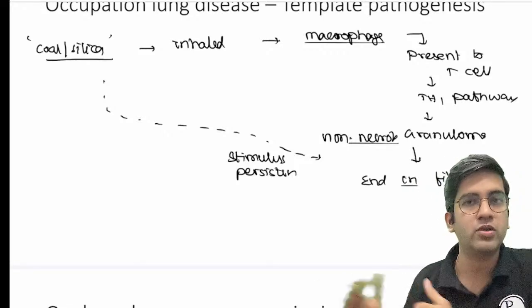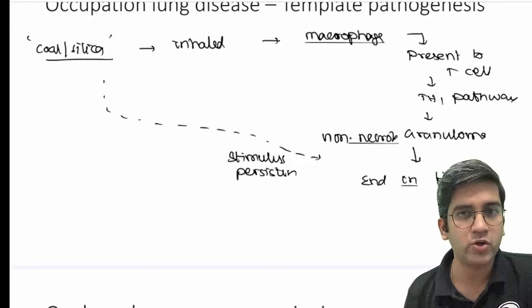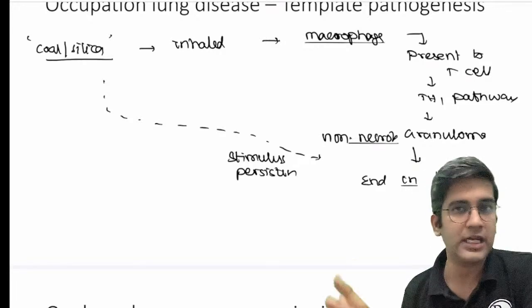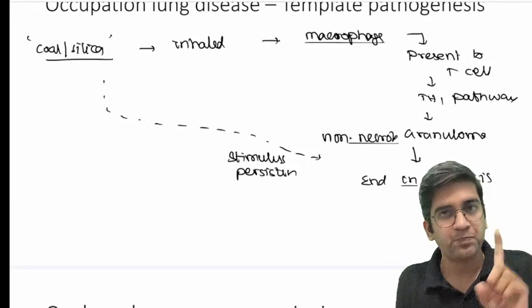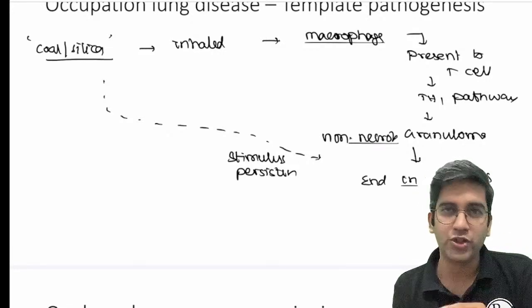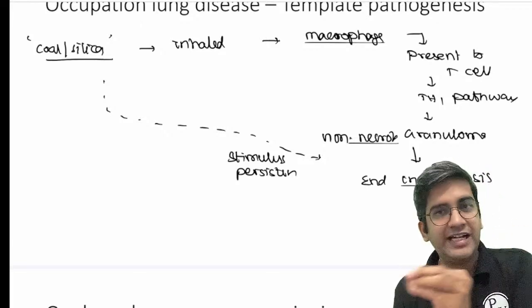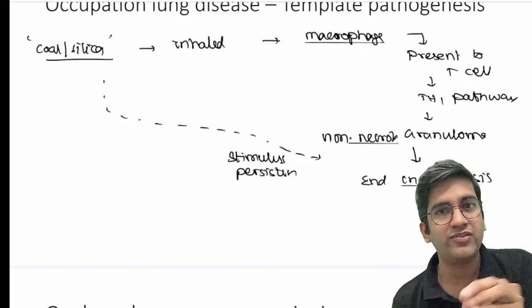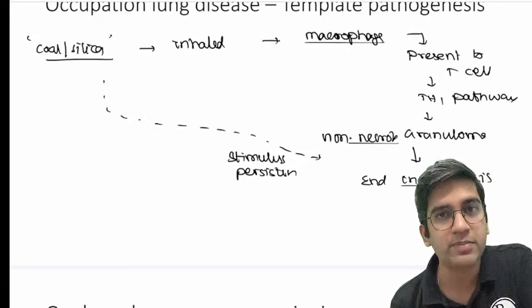Fine. This is the template for every pneumoconiosis. Change this based on what the question asks. So I have a template pathogenesis. You can write it for any pneumoconiosis. Ultimately, I have granuloma, which will end up in fibrosis. So what you need to write in pneumoconiosis is very few points. One, occupation, which I am sure you know. Second is pathogenesis, a template for everything. Third, any different types of coal, silica, or asbestos, which I'm sure you know. Fourth, is there any unique presentation?